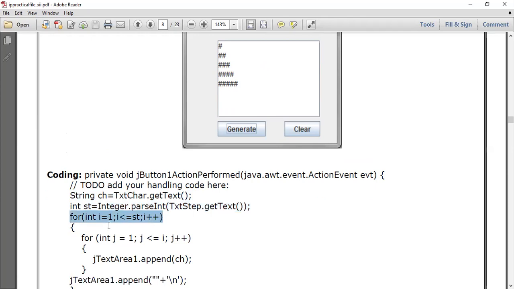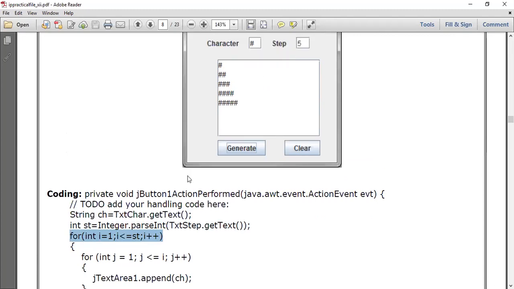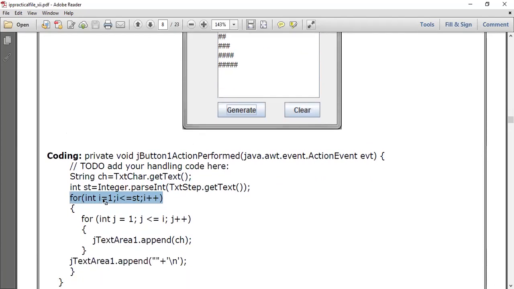Now the first for loop is i equals 1, and i less than or equal to st. st is this 5. So this loop will go 5 times from 1 to 5. First of all, i is 1, 1 less than 5 is true, so we'll enter this. Again, in this we have another for loop, और ये for loop जब तक terminate नहीं होता तब तक हम i plus plus नहीं करेंगे. तो अब पहले इस for loop को ख़त्म करना है.